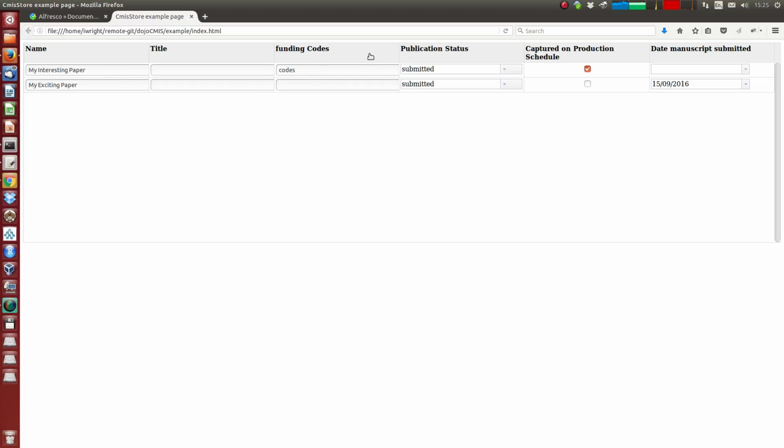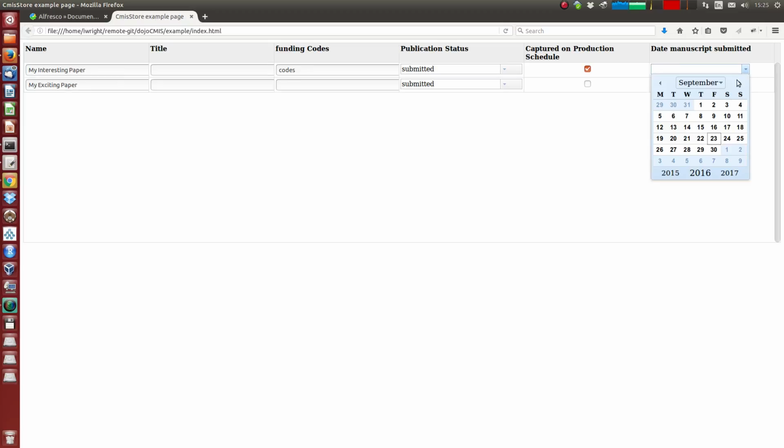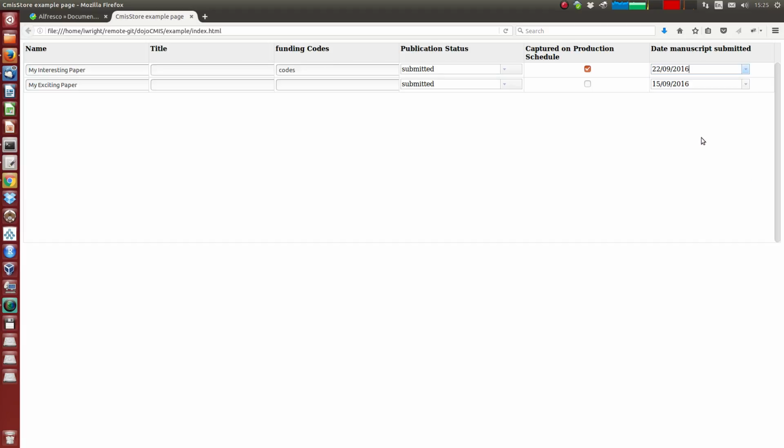So you can see here it's got all the values. If I change it in here, it's set up to save when the focus changes.